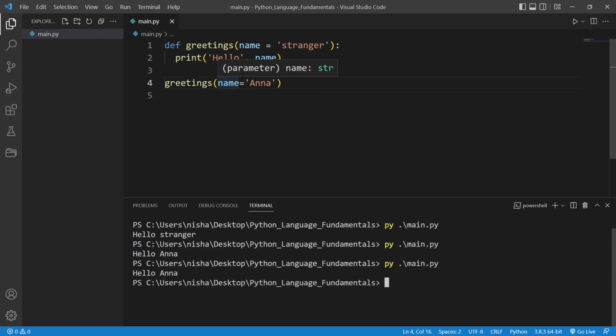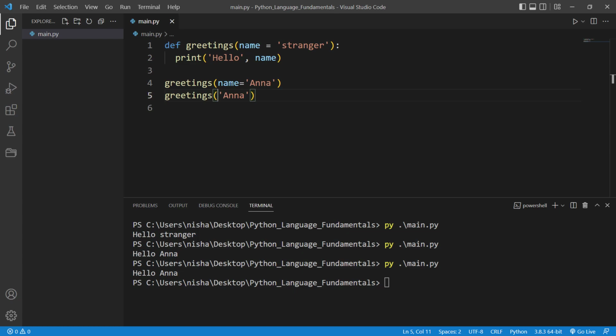We'll talk about arbitrary arguments and keyword arguments later on. For now, just understand that you can call a function like this, or you can specify your argument in this way. Both are essentially the same.